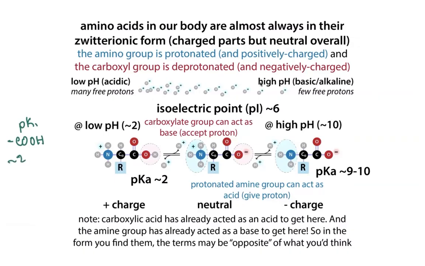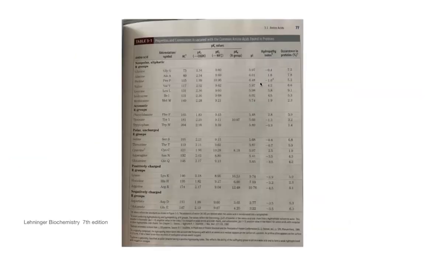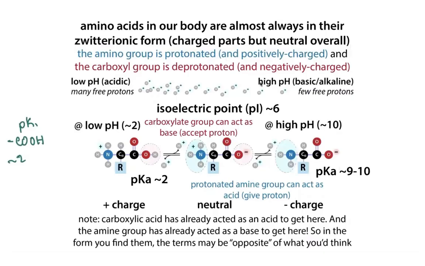It's going to vary a little between the different amino acids for different reasons, including inductive effects and things like this that make it more or less acidic. But when we're talking about our pK1, this is the pK1. You'll see that all amino acids are going to have this pK1, at least in their free-floating form, with that carboxylic acid group. Now, all the amino acids are also going to have a pK2. The pK2 corresponds to this, and that's typically about 9 to 10.